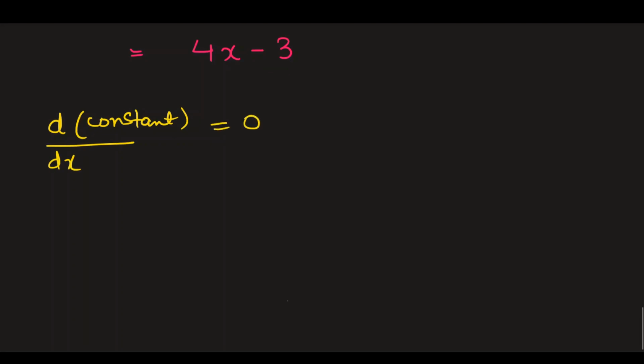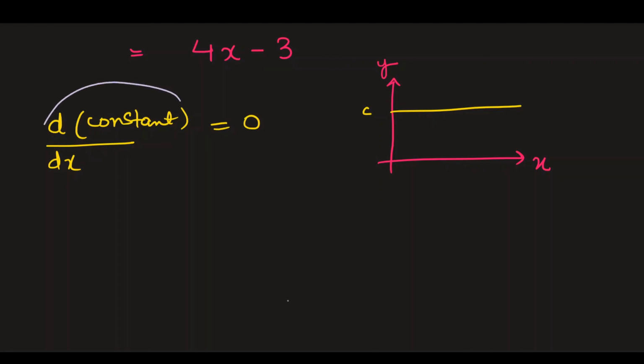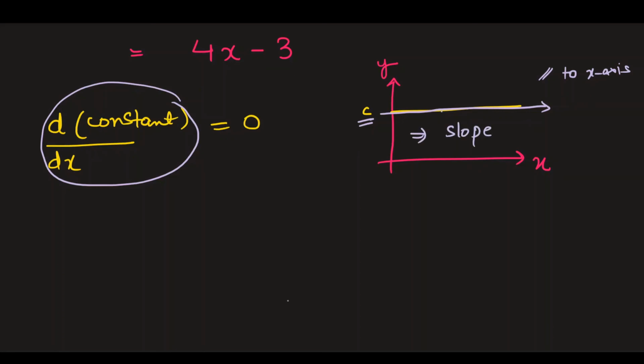Now in this question we have used the fact that d of constant upon dx is equal to 0. Why? Let us draw the x-axis and y-axis, and let's say that this is the constant c. According to the definition of the derivative of a constant, if we draw a tangent line, in case of a straight line this will be the tangent line, and we have to look at its slope. As this line c is constant, it is parallel to the x-axis, which implies its slope is 0. That's why we are using this.